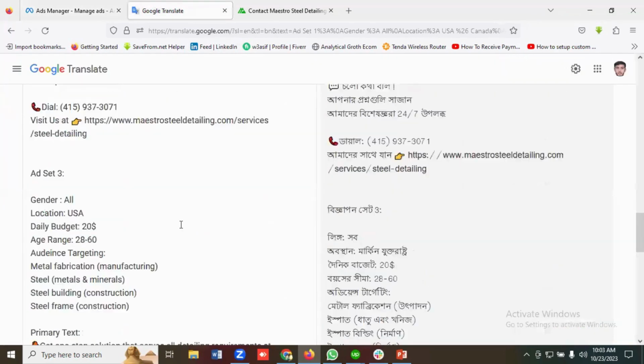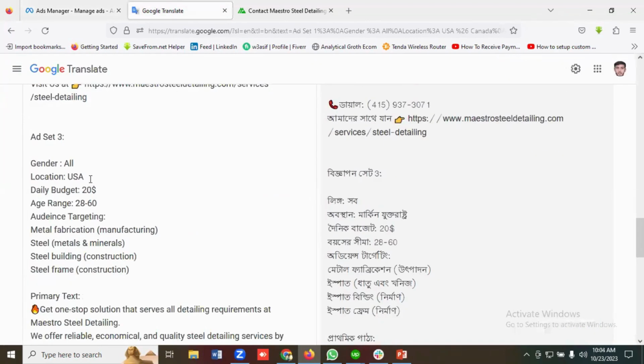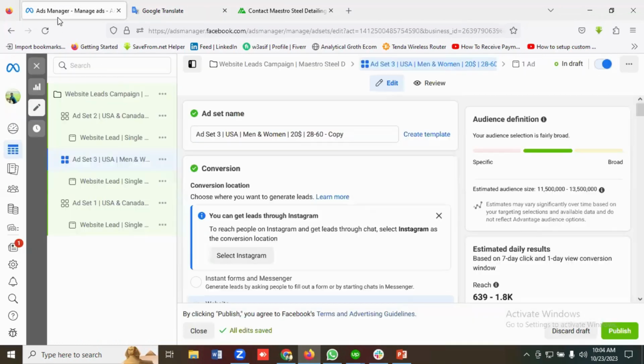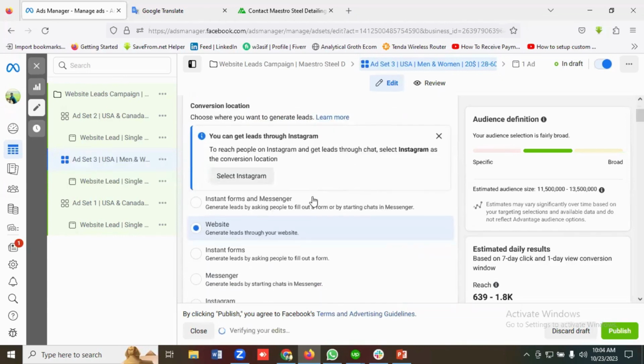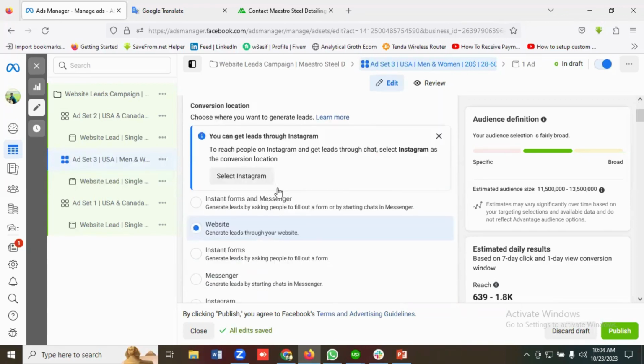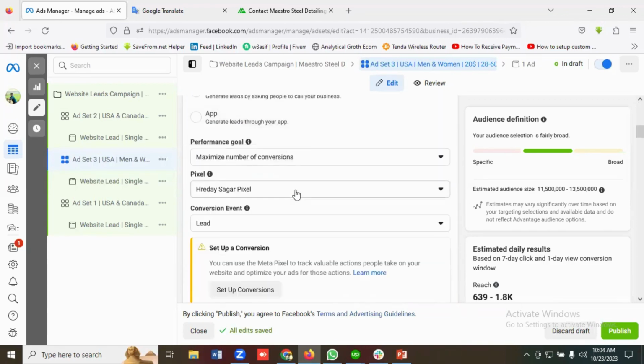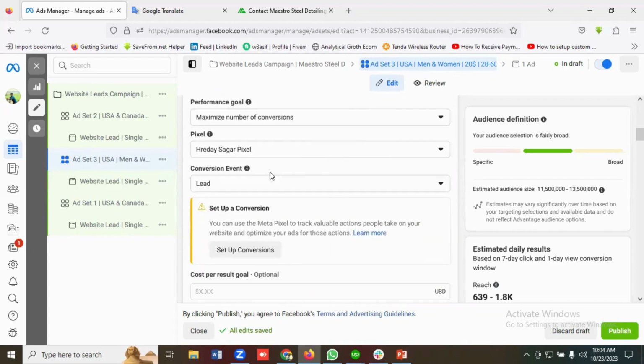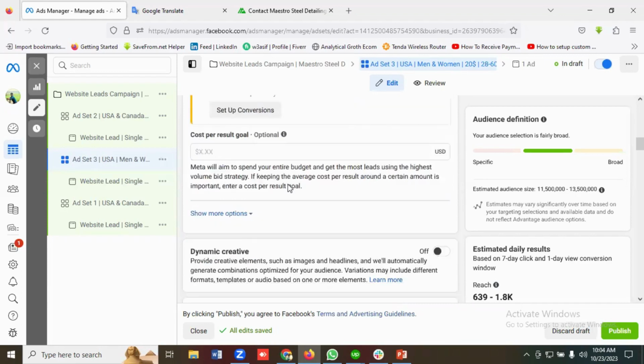So if I go to the ad set 3, then you can see location would be used as USA. Okay, perfect. And I'm going to remove copy from here. Men and women, $20, 28 to 60. So everything is perfect. Then as the conversion location, I'll keep it as website, maximize number of conversions. I'll be choosing this pixel and conversion event as lead.